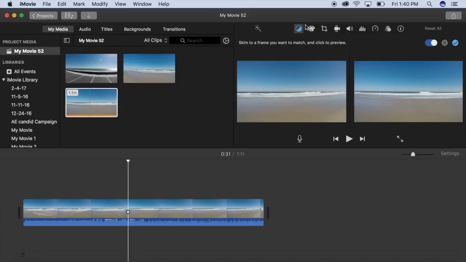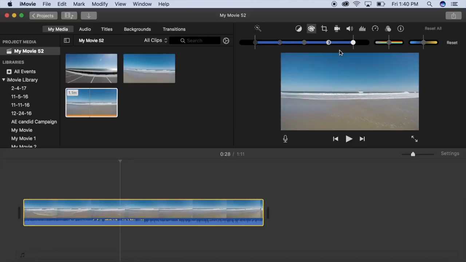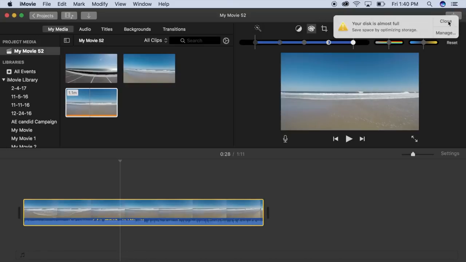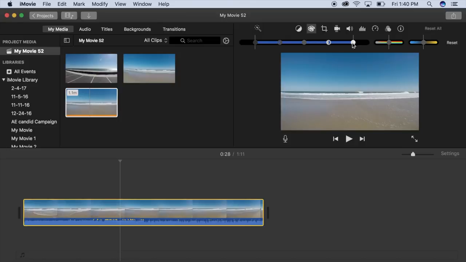Next to the color match tool, there's an icon that looks like a paint palette. This is your color correction tool, so start by clicking on that icon. You'll notice it brings up three sliders. Now, since iMovie is very simple and doesn't have independent settings for changing things like midtones or exposure, your controls are sort of grouped into these three sliders, with the first one controlling shadows, exposure, contrast, and brightness. The far right button on the slider controls highlights, and by moving it you can lighten or darken the bright areas of your clips.